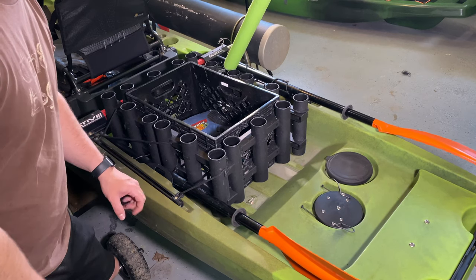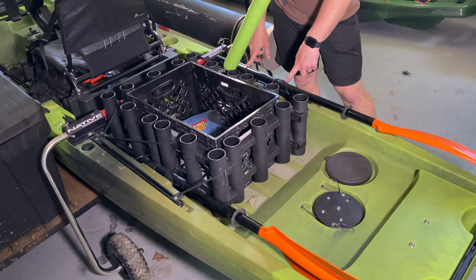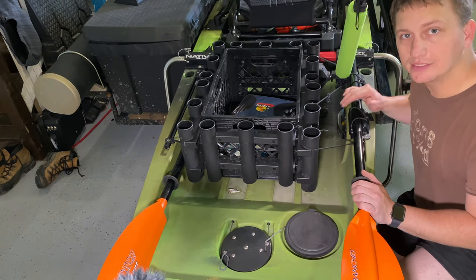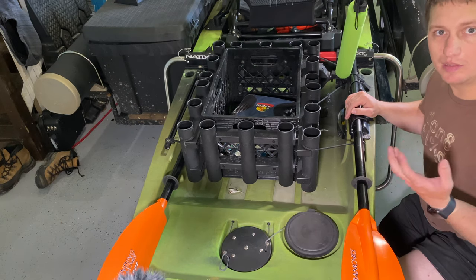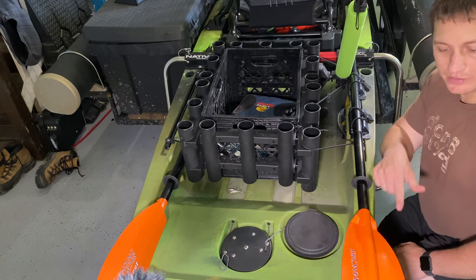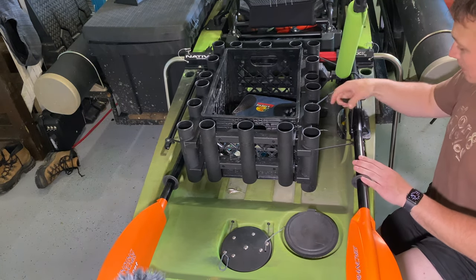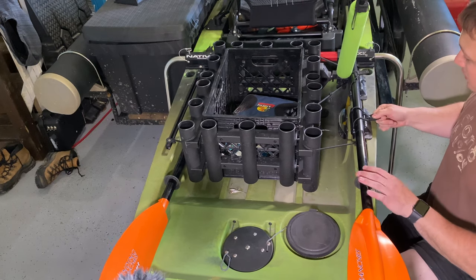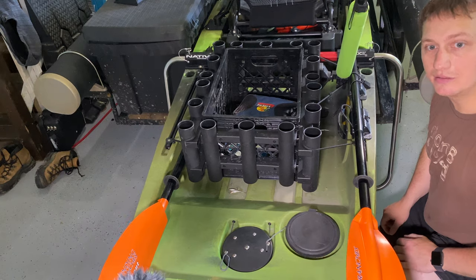So what I came up with is I left this one here in the stock spot, and I took these holders here that were the original rod butt holders and I put both of them on one side. Nine times out of ten when I use this kayak I do not have to use a paddle, but if you get up somewhere shallow where you might need to go over a log or get out of a shallow spot, I can usually get by using one side of the paddle. With these rod butt holders they have retention straps, so I'm not worried about the paddle coming out. It's really in there, but I can turn around, release the bungees, take the paddle out and use it, and when I'm done I just put it back, put the retention strap down, and go on my merry way.